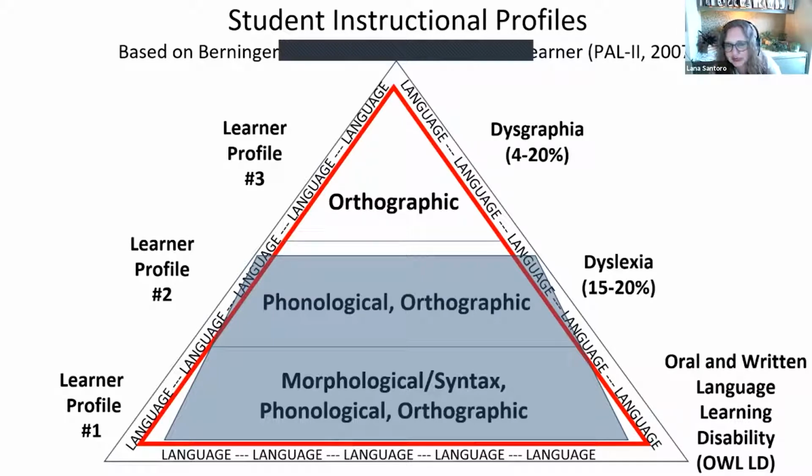And I know the question comes up too, can you have dyslexia and dysgraphia, for example? And the answer is yes. We end up with some combinations that become more complex for students. Yes, you can have both, and it just layers complexity onto our understanding of students. So moving forward, let's keep these 3 discrete. It is your entry point to understanding students. Once you have that entry point, you can start to weed around into those complexities a little bit.